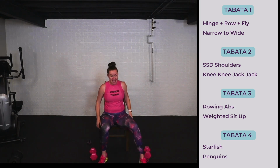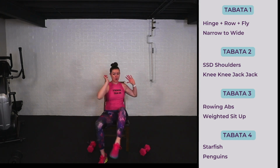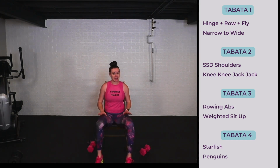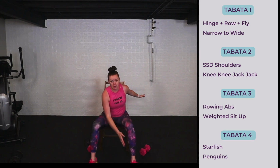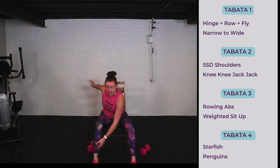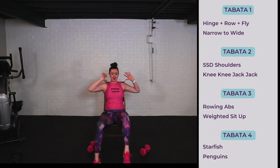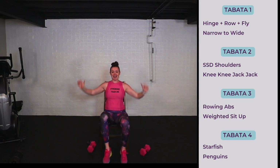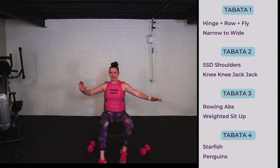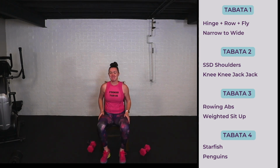Shake it out. Knee, knee, jack, jack. Get ready for some coordination. You can go twist across the body, two jacks. You can just touch, keep the legs on the ground. Here we go. So this is a great option. A little bit of like a hacky sack jack with those two jacks. Knee, knee, jack, jack. You can also do a seal jack, arms come together like so. Especially if we have shoulder problems, great modification.